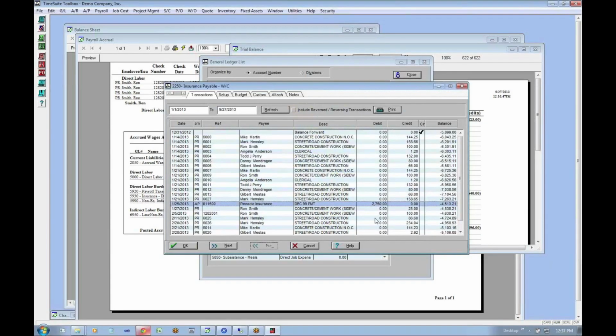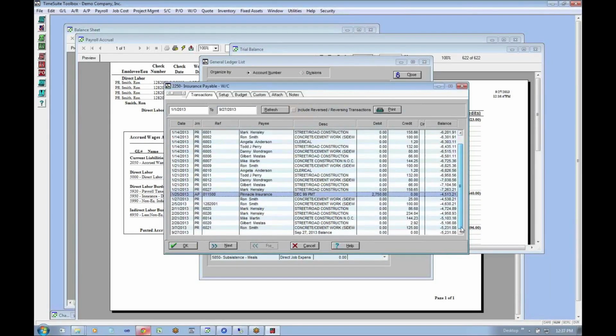Because every paycheck's liability is here, and every payment is negating the effect of those liabilities, you would always expect this number to be relatively close to what you really owe. So in that context, the balance is kind of maintained for you.